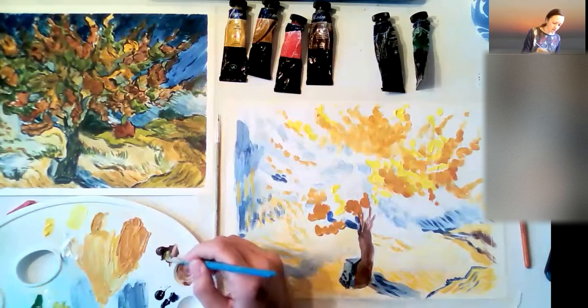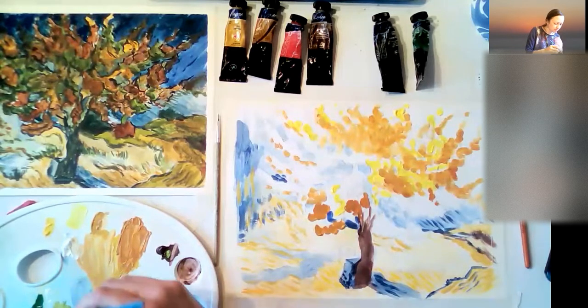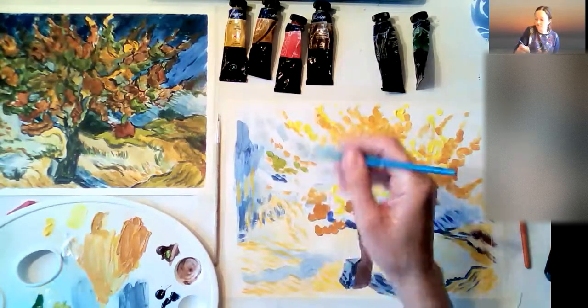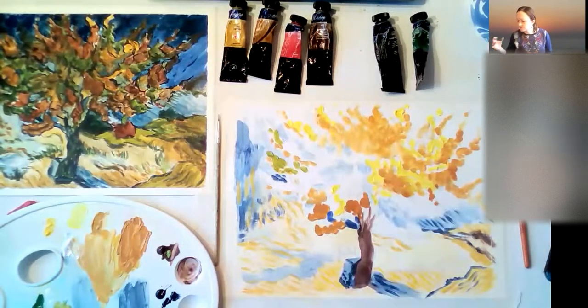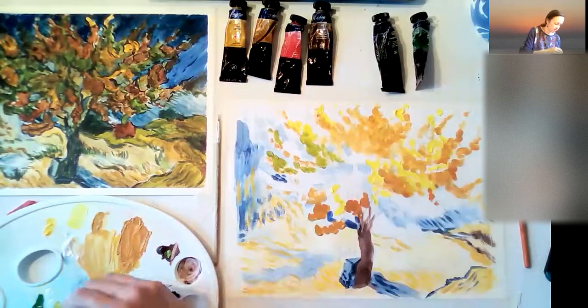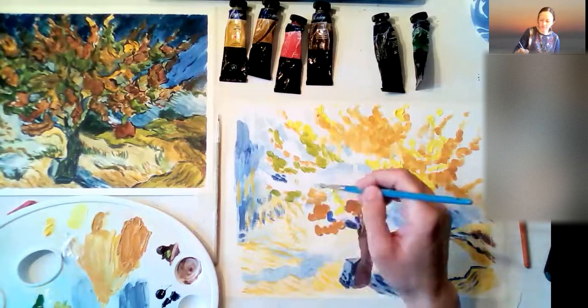And then you know that when you take color directly from the tube, then it's not a problem. Yeah, you take as much as you want. But when you do the mix, then the mix always comes a bit different. Yeah, and sometimes it's good because then you can have different tones, and at this moment it would be good because there are still lots of different tones on the tree. So maybe now I've mixed my olive green a bit lighter, but the next mix, when the color is over on the palette and I need more, will differ.